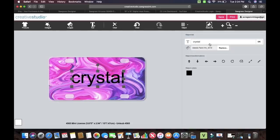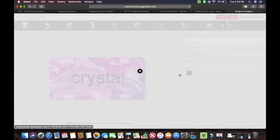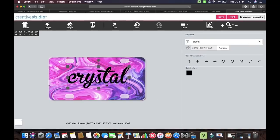And then if I wanted to change this font, I'd hit Object, and I would hit Text Font. And this is where I could come in and change this font. So I could just play around with it just like this. And then it would print out just like that and be ready to go for my license plate. So wouldn't that be pretty cool?